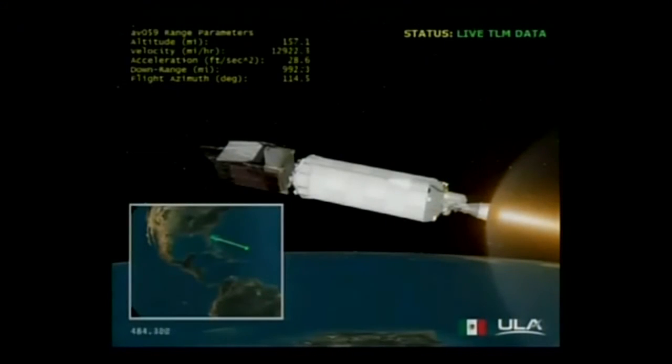This is a commercial launch for the Mexican government. When dealing with international customers, their needs and requirements are really not that much different than a commercial customer. The government of Mexico has their customers as well. This particular satellite is servicing the defense community within the government of Mexico. The communications ministry within Mexico has to provide services to their customer on a timely and mission-assured basis. So really, it's not that much different.